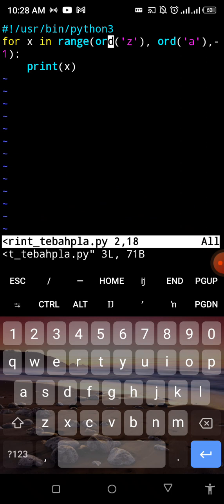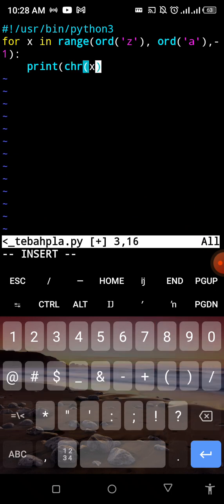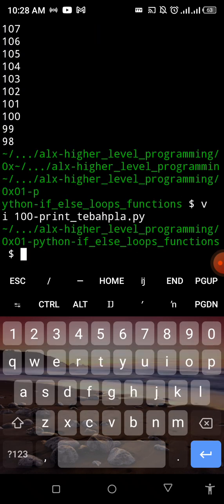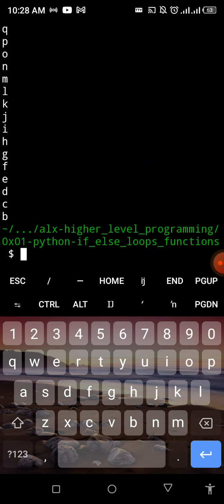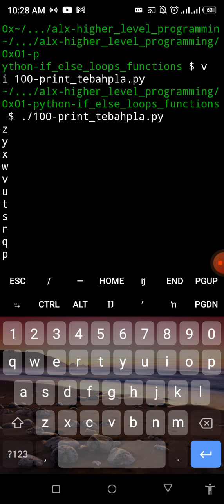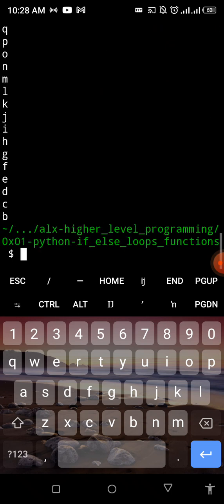Now, the next thing we're going to be doing here is, we have gotten that, but let us see if this works with letters. So I'm going to put CHR. I want to see how it's going to look with my letters. Know that this will convert it to the real actual letters we are looking for. Now, you can see we have, from Z, zYxW, like that, till B. Where is the A? A is missing. So we need to add A to it. How can we do that?